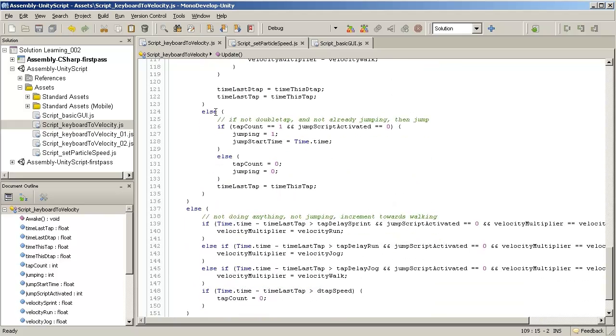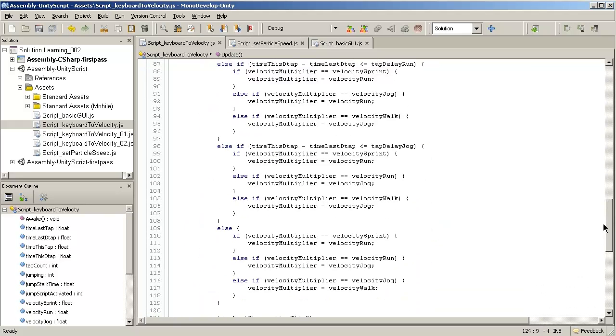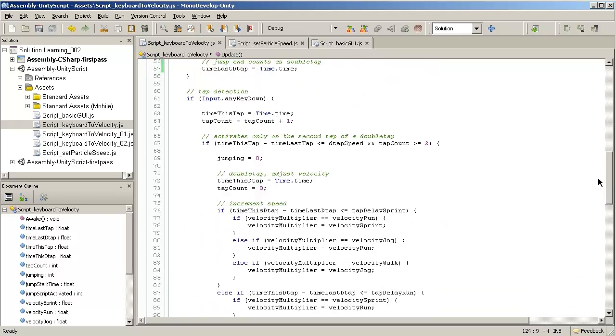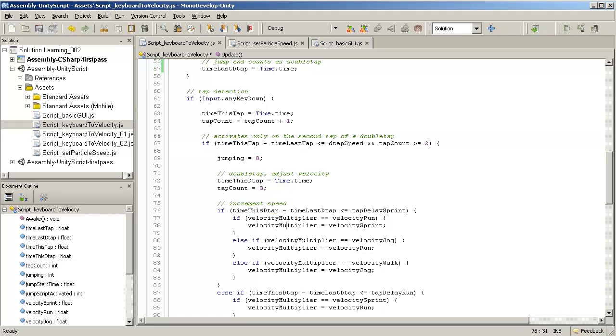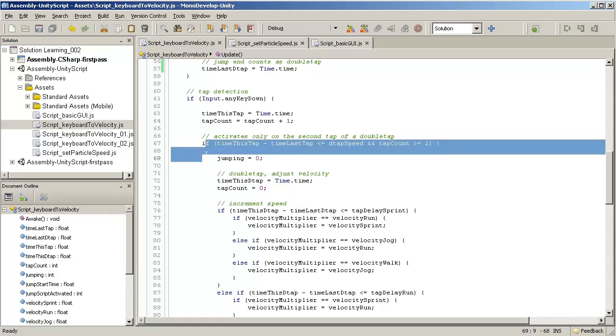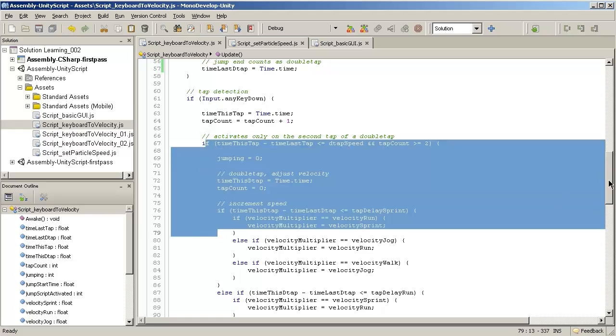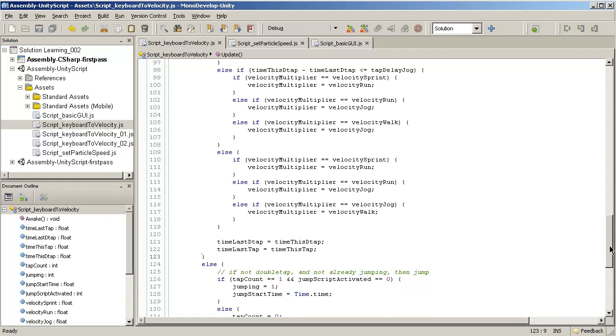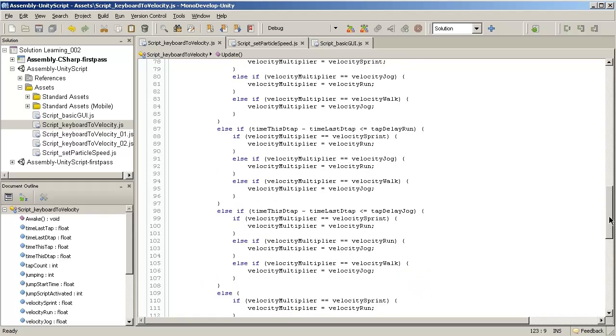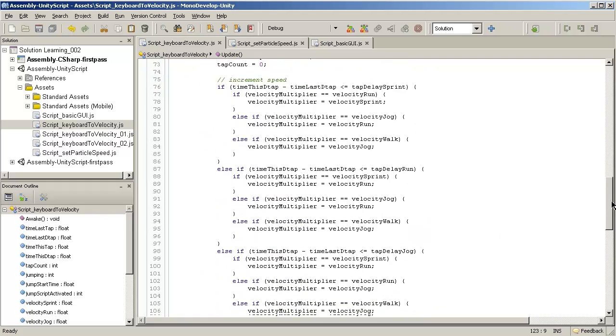So if you're not double tapping, or else, and then these things are like nested loops or nested if conditions. So if you're pressing a key down, and if you're doing this, and if this, and if it's this, then you do this. So there's a lot of conditions going on here. Let's see. So if you're double tapping, you do that. So come all the way down to here. I'm actually pointing to the column, but you can't see it because you don't record my finger, you record the screen. So I'm kind of pointing to this side of the screen. So you follow that if down to here.